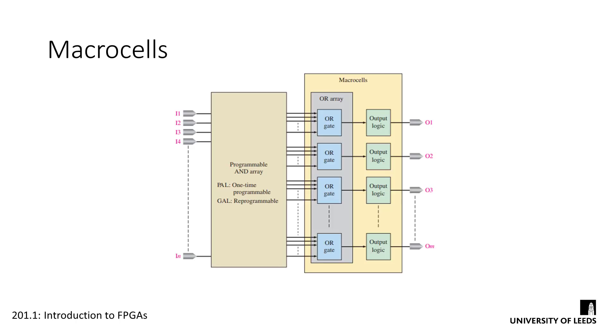For example, through components such as tri-state buffers, a single macro cell could be configured to work as an input or output or change between active high or active low, depending on what the design requires.